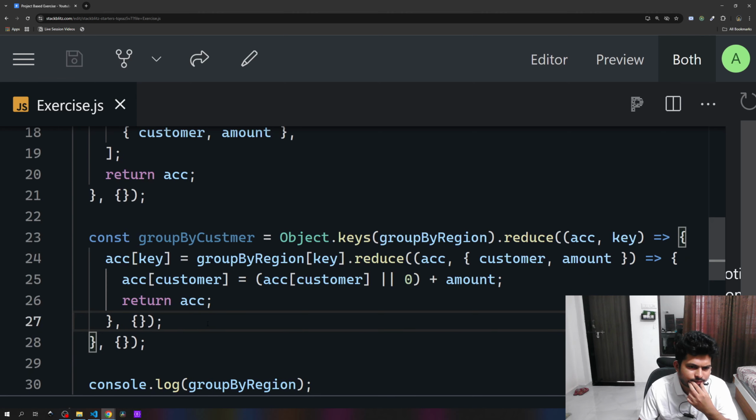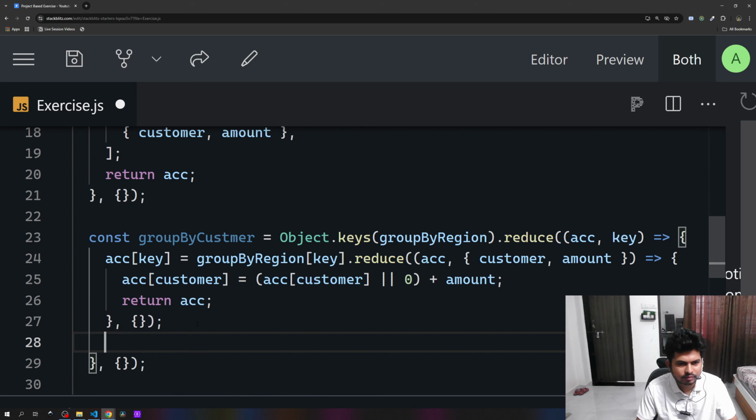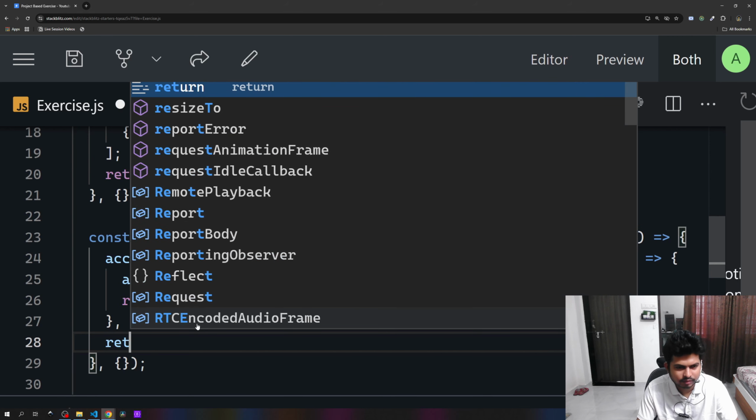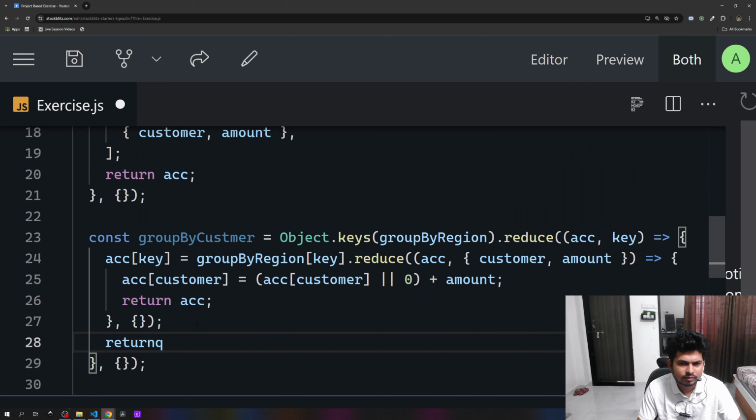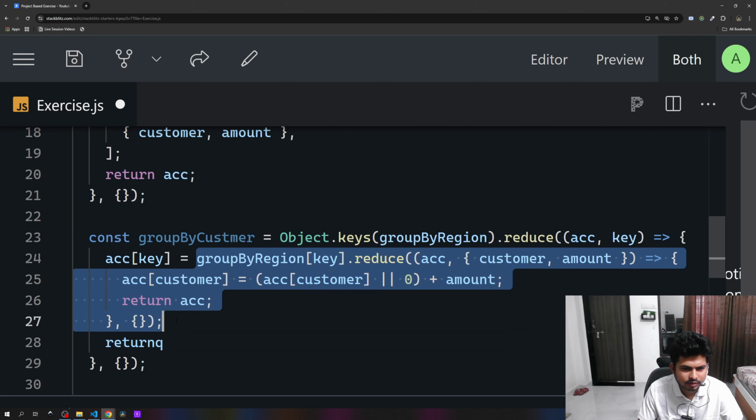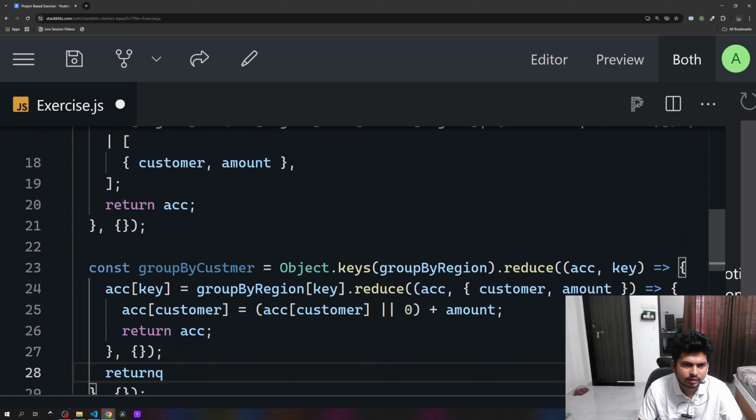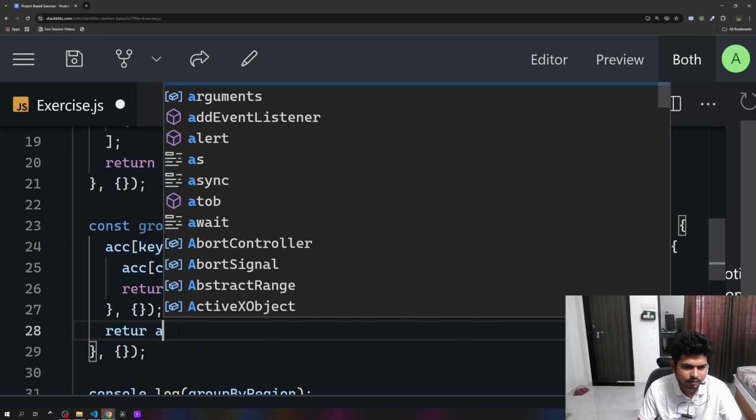Okay, then return. So here we get the total of every customer, return accumulator.